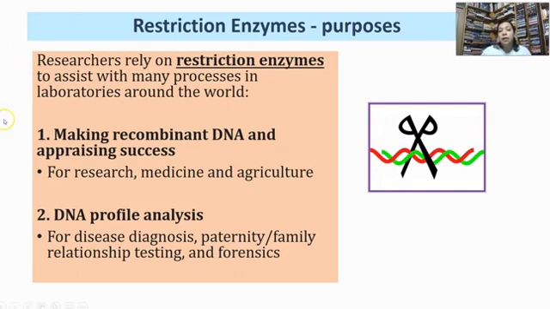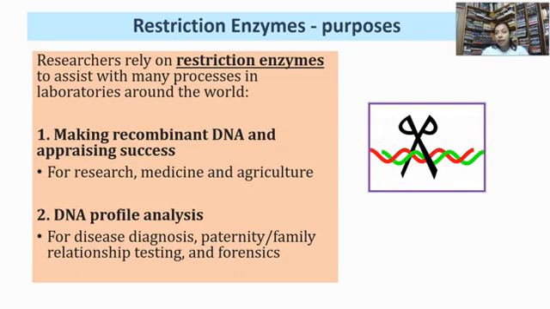They are the key force that allow us to make recombinant DNA and to do cloning of specific portions of DNA so that we can selectively create a particular type of plant or animal or another structure that we find useful. This is how a lot of the GMOs are made, right? The genetically modified organisms, they rely on this type of technology. They can also be used to create DNA profile analyses.